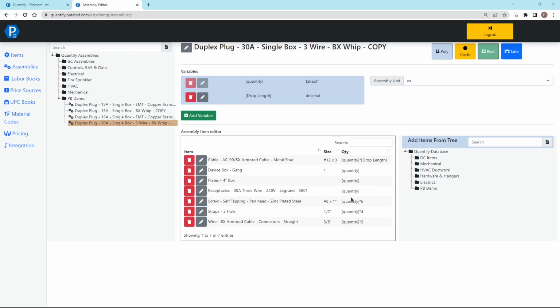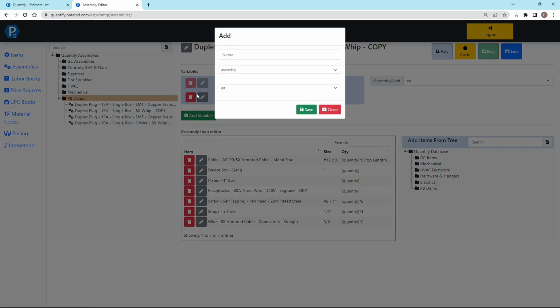This is another reason why, same as the items, if you can find assemblies that are similar to what you want to make, and you can make a copy of those and paste them, that's a lot easier, faster, and you'll end up making a lot less mistakes than if you make something from scratch. But if we do want to make something from scratch, it's the same process as with the items. We want to right click on our folder, click add folder or assembly, and give our new assembly a name.